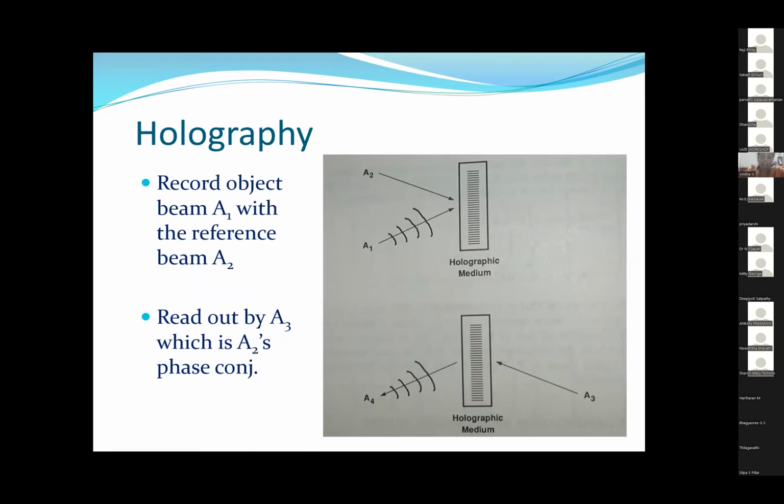If you want to have something recorded on a holographic plate, we have to induce some kind of grating like this. So you have one laser light and another laser beam, both of them interfere, giving rise to the grating inside it, which is basically the stored data. This is basically optical data storage. The data is now stored here, and for reading what is stored, you again need one more laser beam.